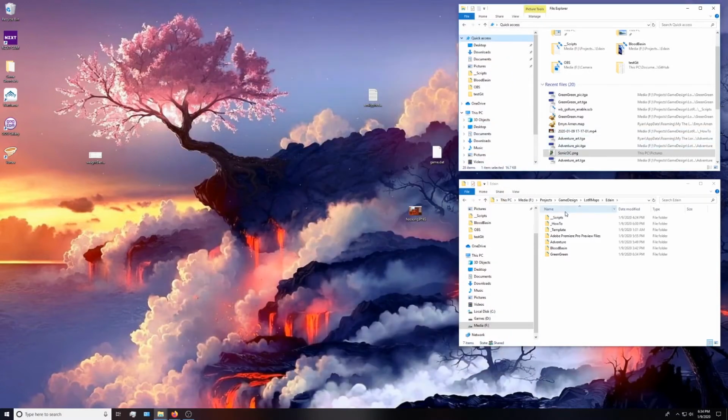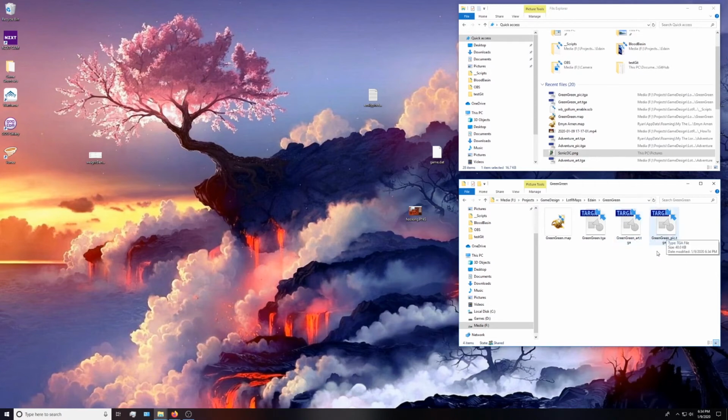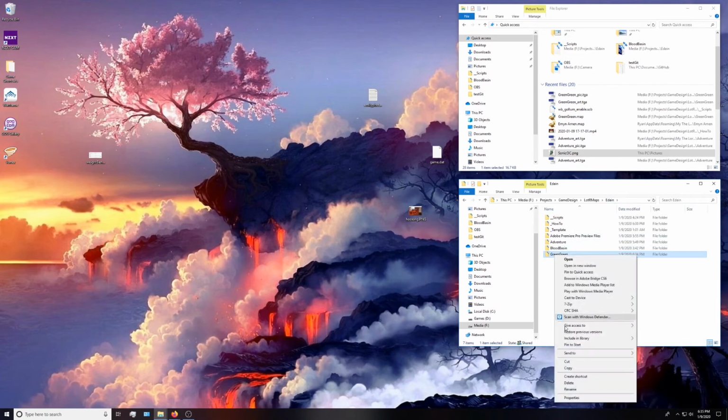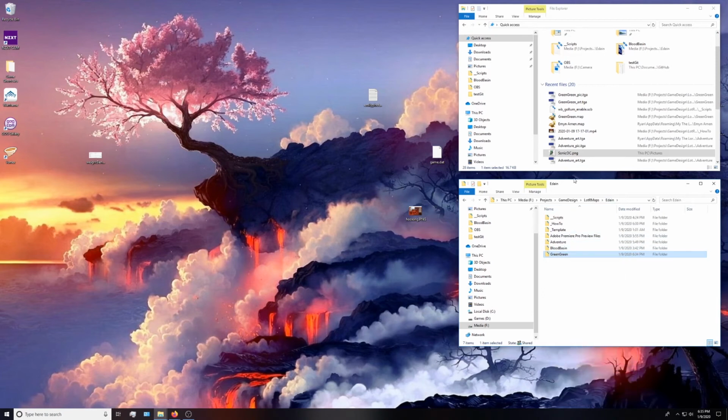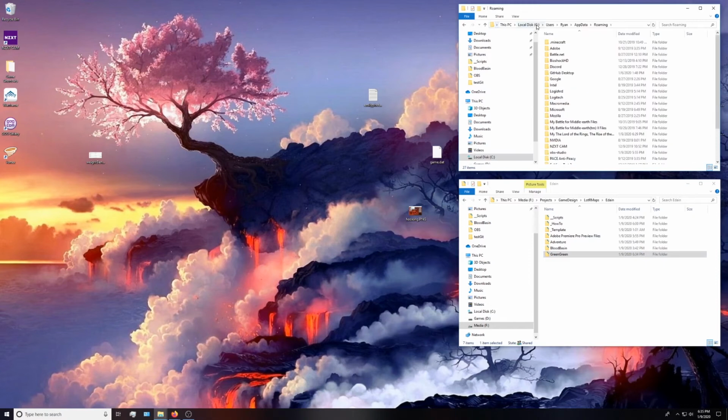Okay, so in my green folder right here, I've got the map file. Don't really know what this does. And I've got my minimap, and I've got the loading image. So I'm going to take this folder and copy it. Anyone you want to play online with needs this inside their maps folder for the game. %appdata%.